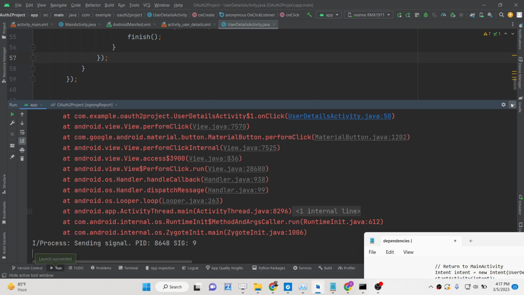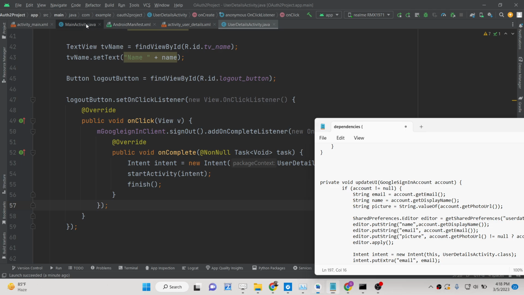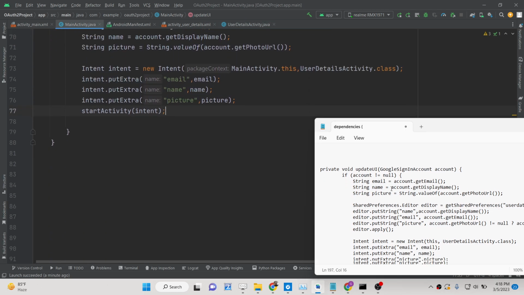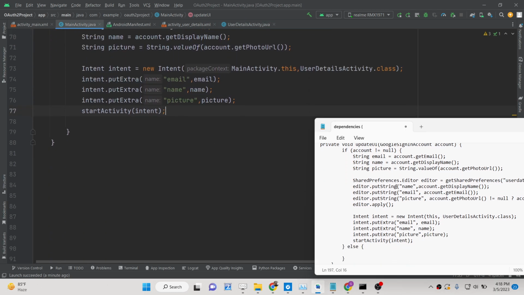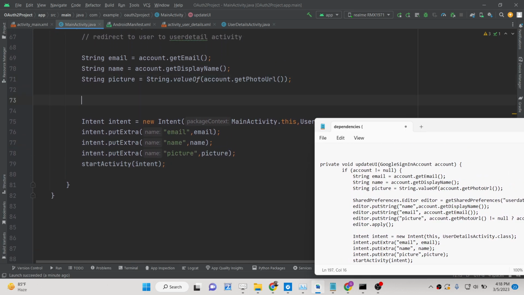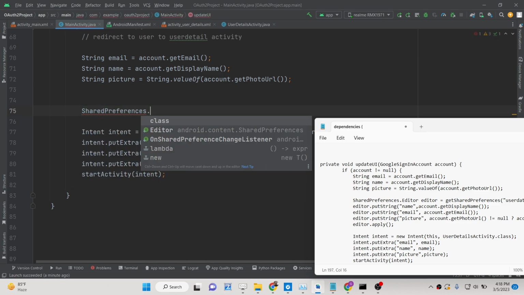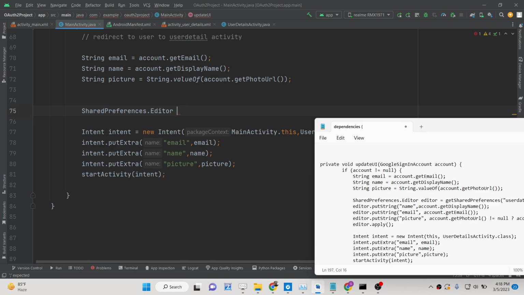It's very simple. What we can say is that right here inside our updateUI method inside MainActivity, whenever we are putting this information inside the intent right here, just after we get this information, we can initialize the SharedPreferences class, and we can say editor and call the editor variable, and here say getSharedPreferences, and we can call this userData.